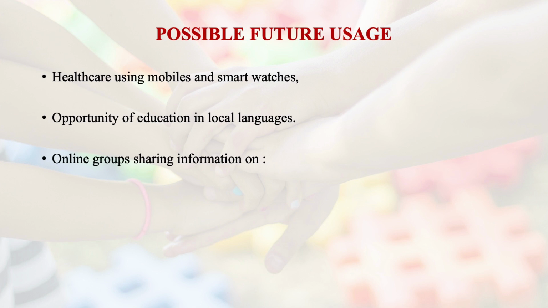Then online groups can be created for sharing information, and this sharing of information can be related to agriculture, because agriculture is one of the major uses for us these days. So a WhatsApp group can be created for people, and they share information: what to sow, what kind of market trends are there for different kinds of crops, what the weather predictions are for the next 1 or 2 months, and what kind of crop may be the most suitable for that kind of place or that kind of weather condition. Right? So all these can be discussed.